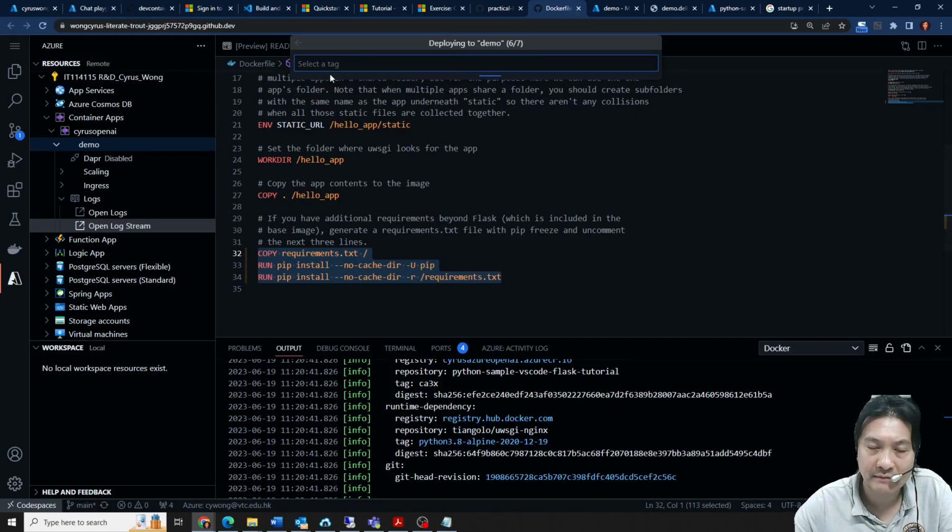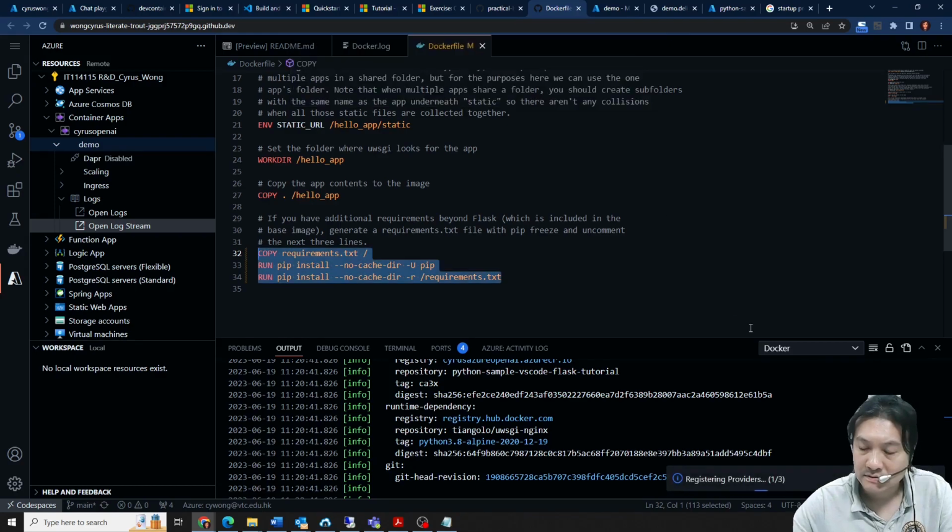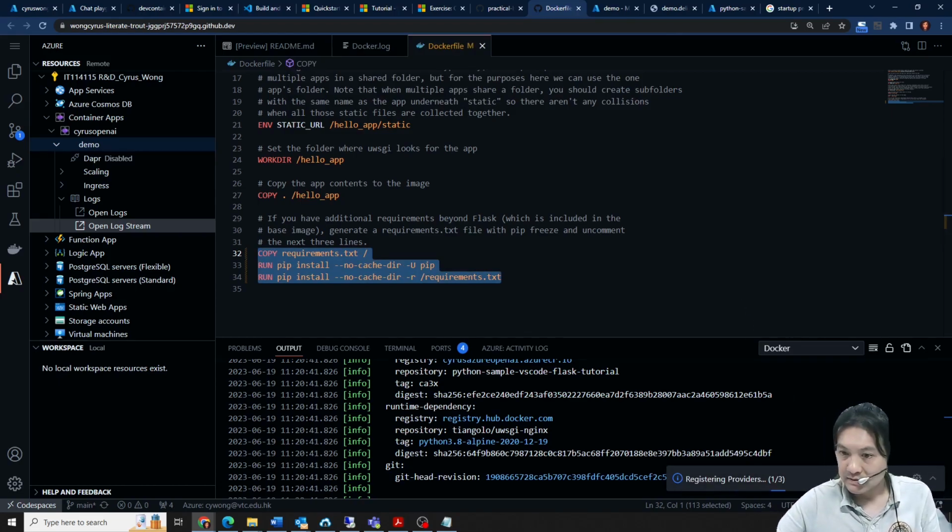The latest one has an X. This one. Skip for now. Oh, okay. Deploy the new image. A new version.